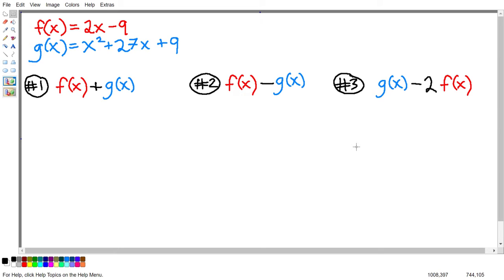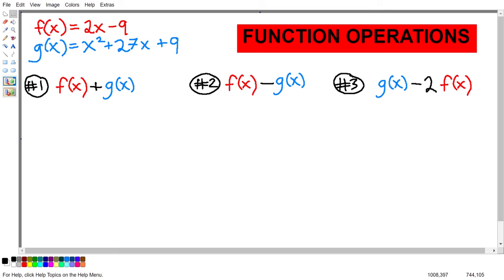All right, I want to go over a couple more examples of function operations. Function operations, what are function operations? Yep, you're exactly right. They are operations with functions. You can multiply, you can divide, you can add, you can subtract functions, and you can do a lot of other things with functions, such as square rooting them and applying other things such as cosine, etc. The number of operations is quite endless.